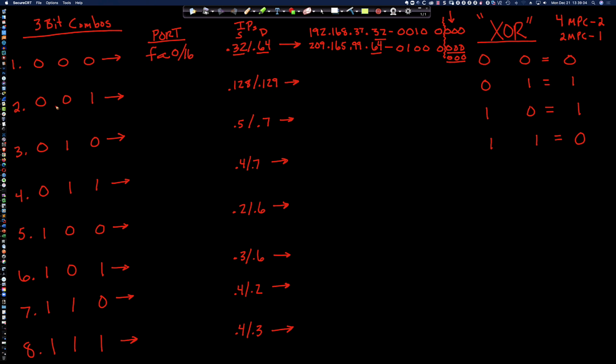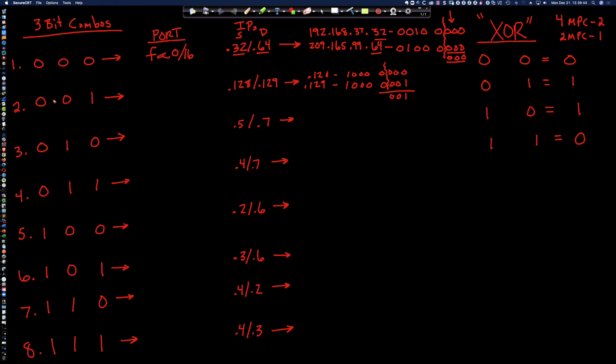So let's take a look here. Again, we can reverse engineer our way into this. I'm not going to write the whole IP out, but if it's 128, what does that look like in binary? Well, that's easy. It's 1, 0, 0, 0, 0, 0, 0, 0. Because I'm trying to force this as the result, 0, 0, 1. Then 129. We take a look at 129. It's 128 and then 0, 0, 0, 0, 0, 0, 1. And we do our exclusive OR here and we get 0, 0, 1.